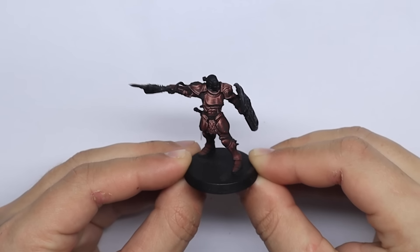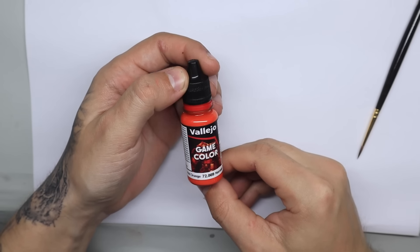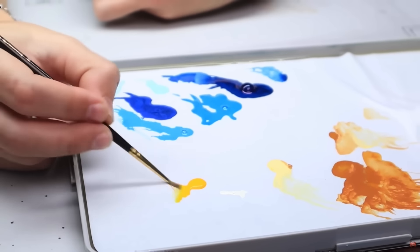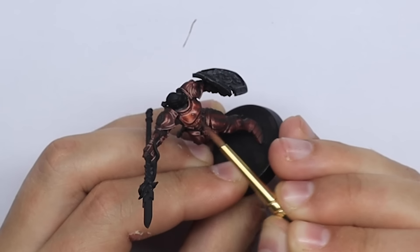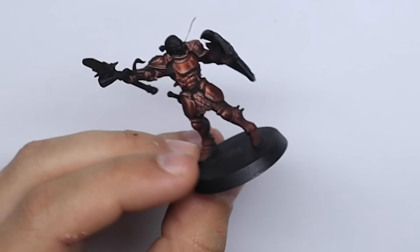Now it's time for the fourth step — but first, if you're copying this paint job make sure to take a print screen to see where the light placements are and how much brightness we add into each area. For the fourth step we bring out the orange paint, hot orange, and we're just going to glaze it. Glazing means thinning down the paint so it's more like a color filter, as opposed to thick layers that change the light of the mini — it's just there to change the color. Glazing with this orange really brings the highlights together, making it feel like copper.